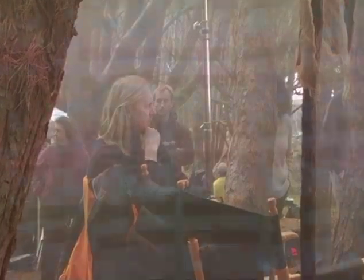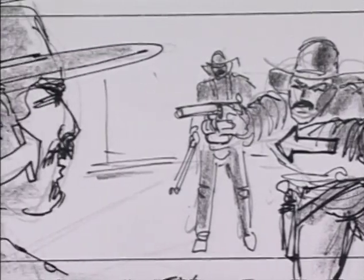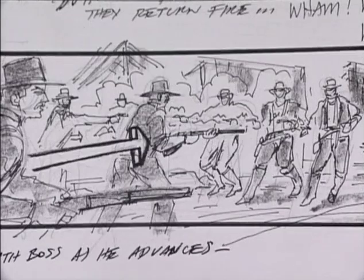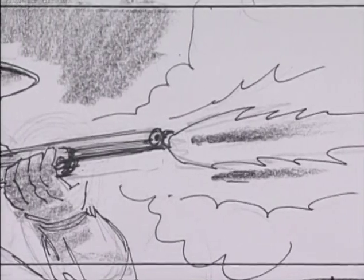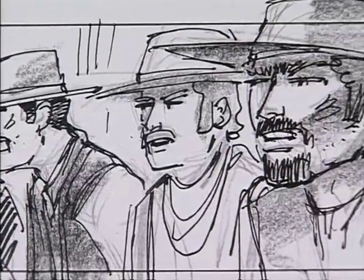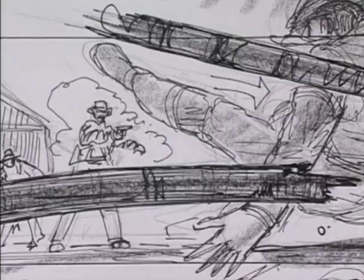With a lot of big sequences in live action — with battles and so on — you'll have three or four units shooting at once, so those storyboards become a tool to communicate to them. You give them to your second unit director and say, I need this shot, this shot, this shot. Open Range, for instance — there's the final shootout sequence, which was about 12 days on a schedule. Nine out of those 12 days I had to go to cover sets because we were experiencing weather changes. We needed the light that we started the sequence in to be the light that we ended it in. The storyboard saved me. When we came back to that sequence, everybody knew what we were going to be coming back to — there was going to be no guesswork. And so I find the storyboard my greatest tool.